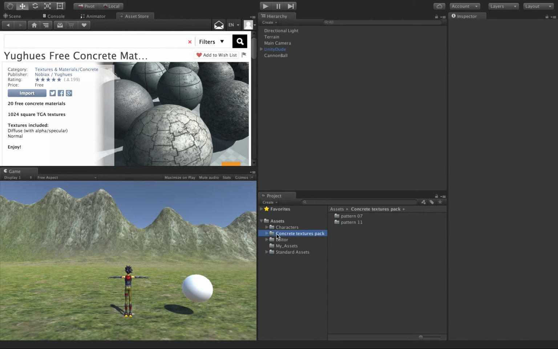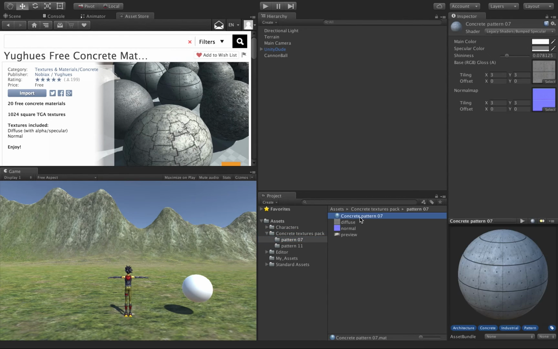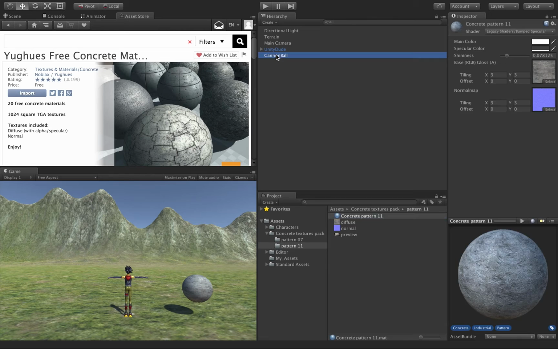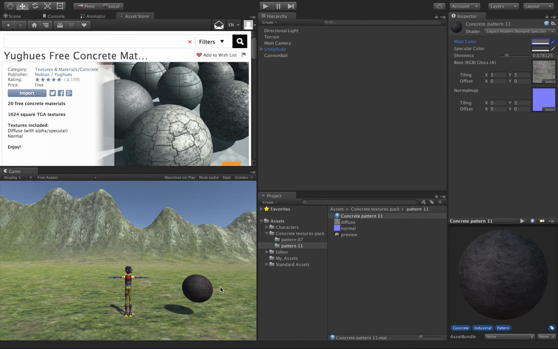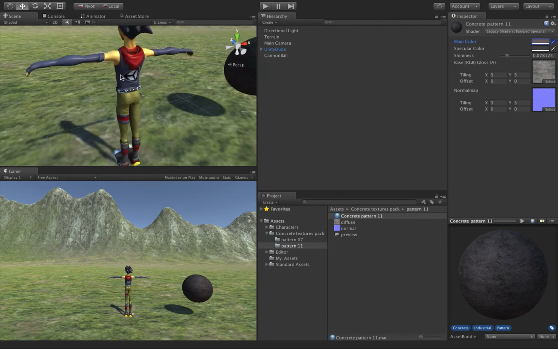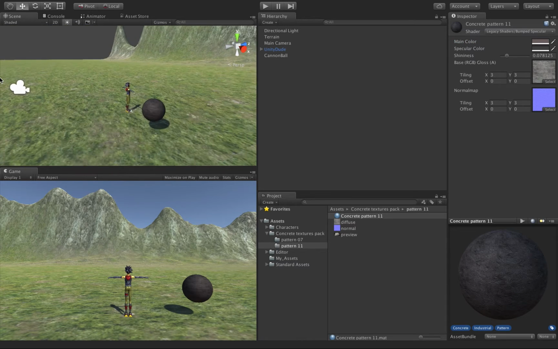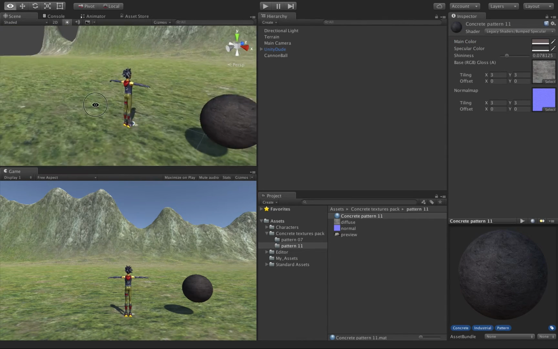So here you go, concrete texture pack has been imported. And you can kind of look, that pattern will be used later. This pattern is what I'm going to use for the cannonball itself. I'm going to go ahead and drag that on to the cannonball. I like it to be a bit black, you know. So by clicking here, I can kind of shift its color, make it a little bit darker. That looks good to me. So that is a cannonball. Yes, it's huge. I like that. That's hilarious to me that if you were to take a look at Unity Boy, that frackin' cannonball is seriously huge.